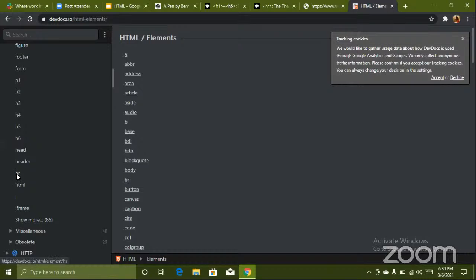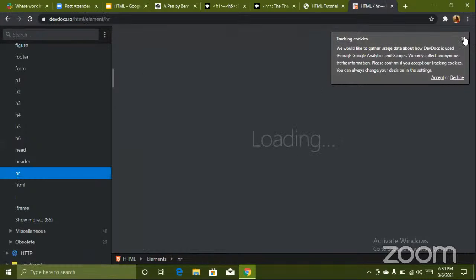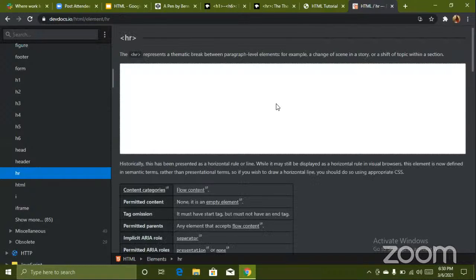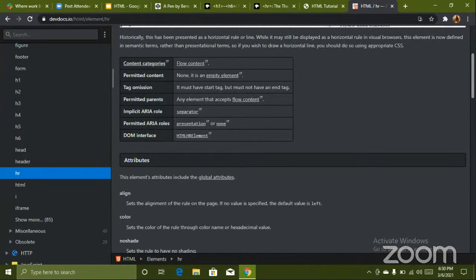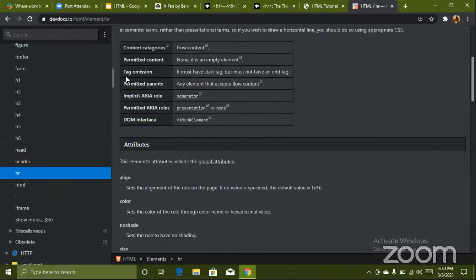When I click on the HR, it gives me all the information that I need to know about HR. I'm showing you all these documentations to make you aware that you are not stuck. Anything that you can do is there. You can just Google it and then you'll be good to go. Documentations are the perfect source for any programmer, a guide for you. This too tells you that for tag omission, you don't need an end tag. So we get to know all this through the documentations.